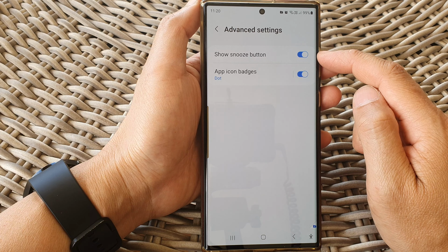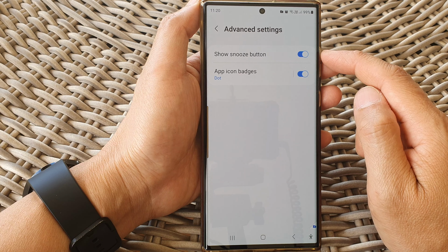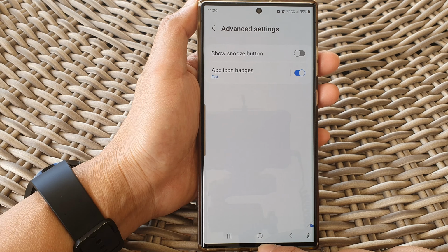Tap on the toggle button to turn on or turn off show snooze button for the secure folder. And that's it. Finally, you can tap on the home button to go back to the home screen.